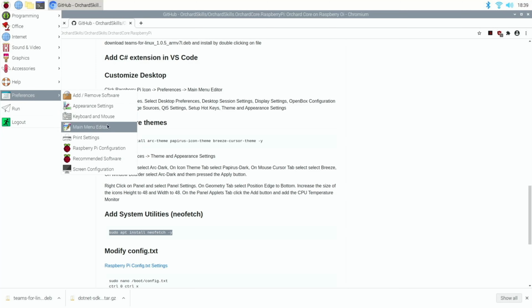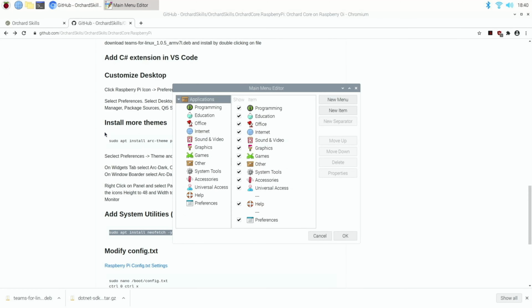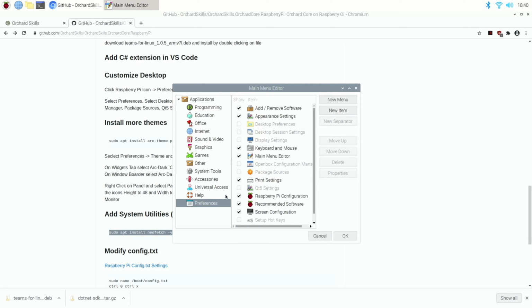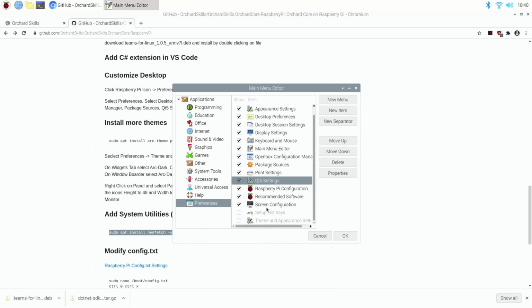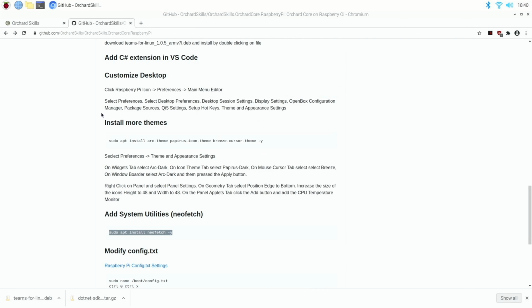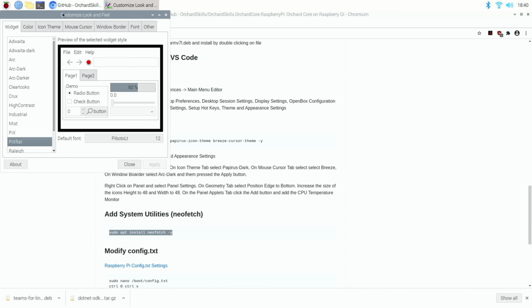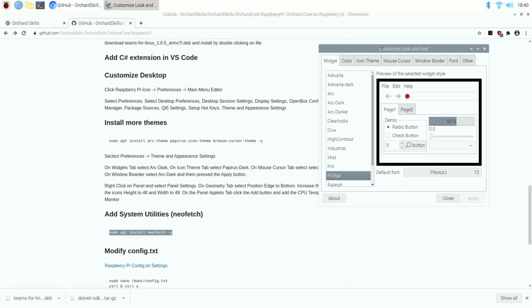Okay, let's go ahead and customize our desktop here. So click on Main Menu Editor. Go into Preferences, and let's just go ahead and enable all the different settings here. Hit OK. Let's go back into the settings, Preferences, and now let's go into Theme and Appearance. Let's move that over here.